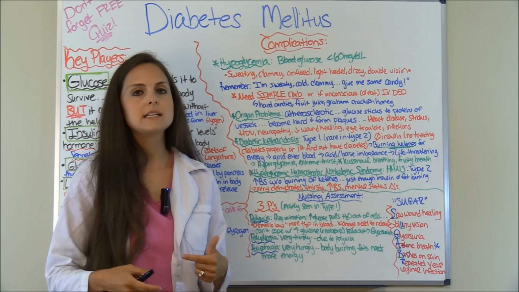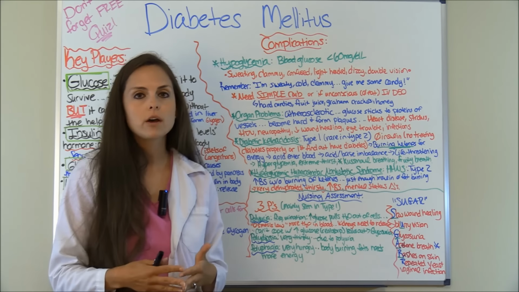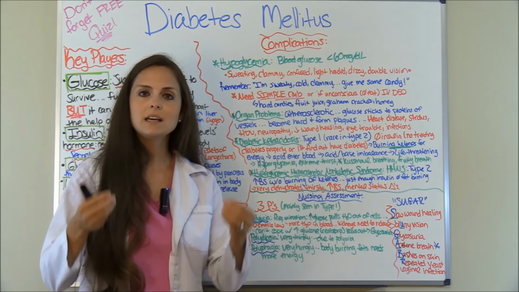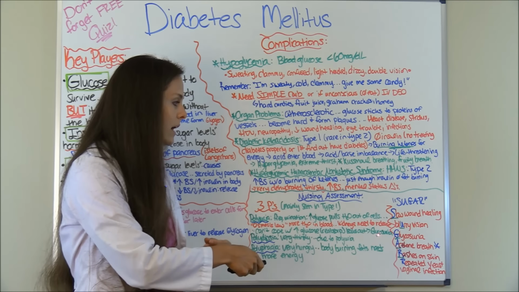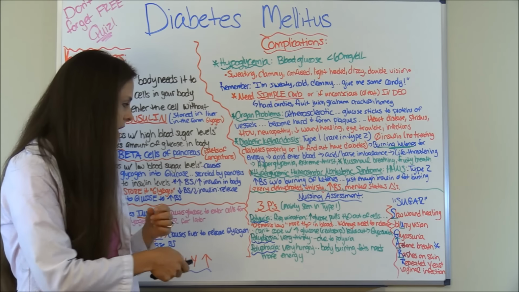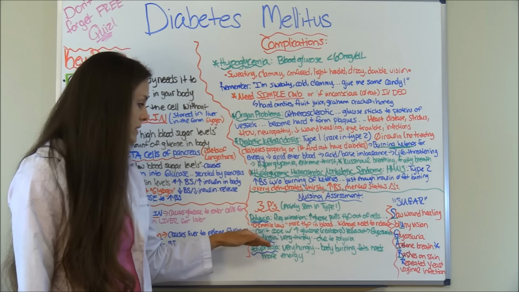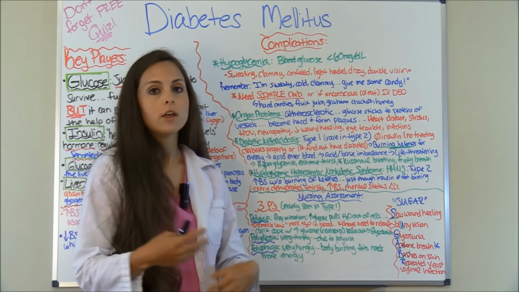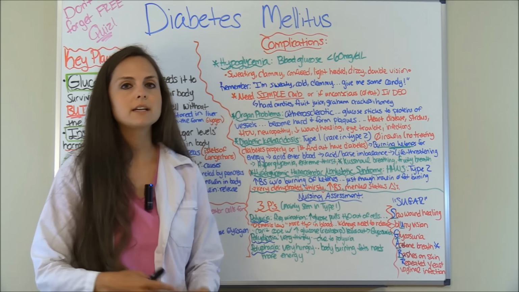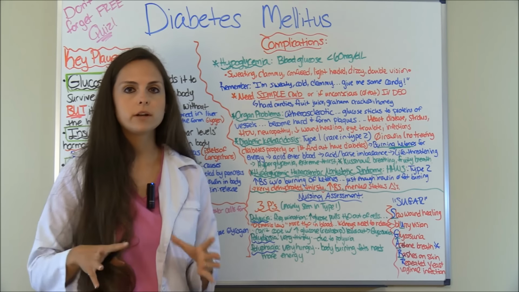So the kidneys start putting out all this extra fluid you have. But also, whenever the kidneys are doing that, one of the roles is that it reabsorbs glucose. But there's way too much glucose in the blood. So the kidneys can't cope with this, so they start leaking glucose. So you're going to see glycosuria. That means you're going to see glucose in their urine. Next, they're going to have polydipsia, and this plays into the polyuria. All these play off of each other. So polydipsia, poly means many, dipsia means thirst, drinking. So they're going to be very thirsty, and this is because of the polyuria, because they're putting out all this fluid.